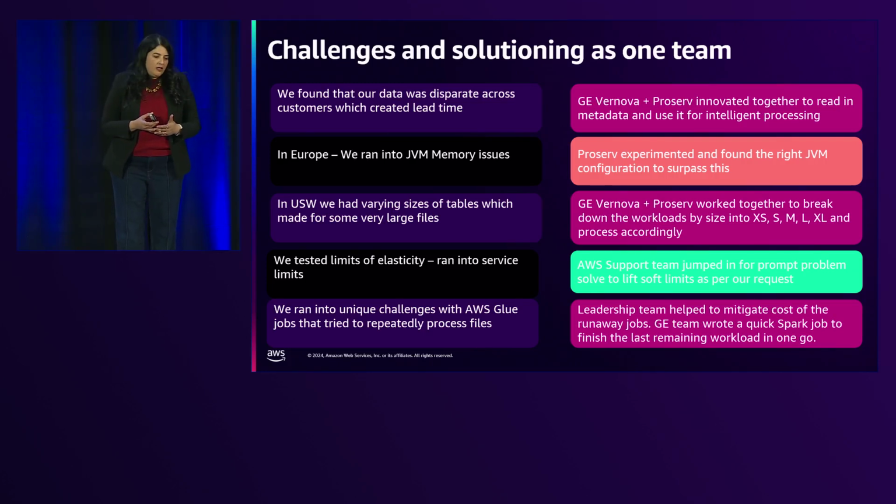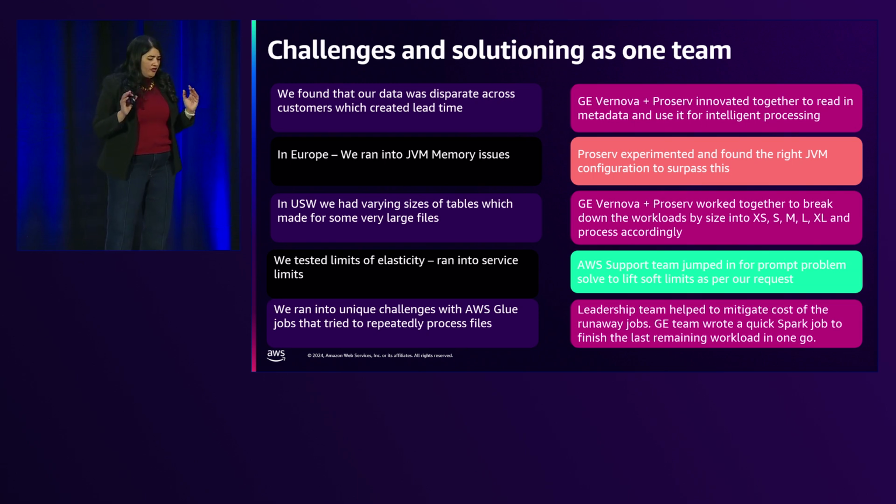And that varying shape of data meant we needed to do some different things in our transformation to make sure we can parallelize correctly. We also ran into some garbage collection issues in one of our POPs, and the ProServe team rapidly helped us experiment through many garbage collectors so we could get past that problem. We also had some challenges in testing limits of elasticity. Nobody had seen the amount of glue jobs we were running in parallel during some of those really heavy lifting months of this migration. And the ProServe team and the support team came to our rescue, helped us in many ways in getting through those periods.